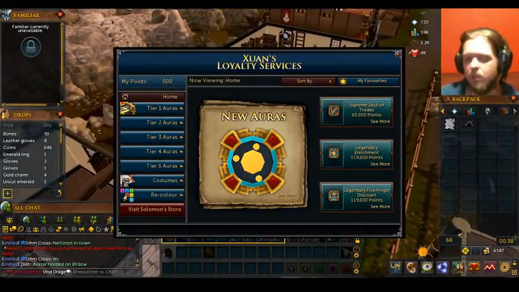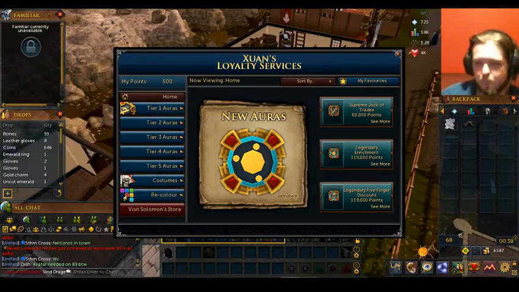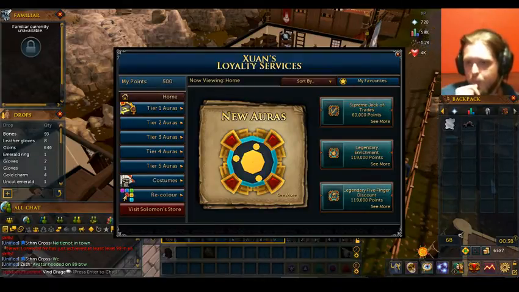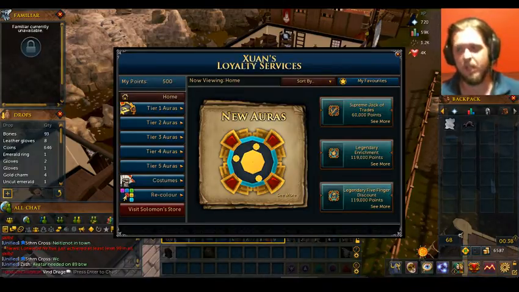Now this one is actually for your auras. Every month you are a member, and it goes by consecutive months and years, and the longer you're a member, the more loyalty points you accumulate. That's how they work. I like to start out. I only got 500, but I just got my membership the other day for this account.